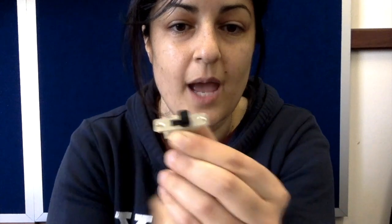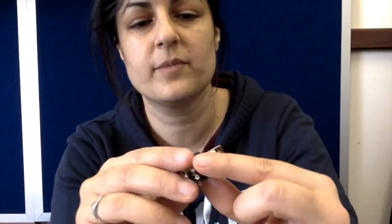We've had a request from Rahul — thank you Rahul — he's asked us to show how to use a bi-directional switch to change the direction of a DC motor. You'll need one of these. This is a switch, but it's bi-directional, and the way you can tell that is it actually has three positions: one this way, one in the middle, and one that way. You can use the middle as off, and the ends as forward and reverse.